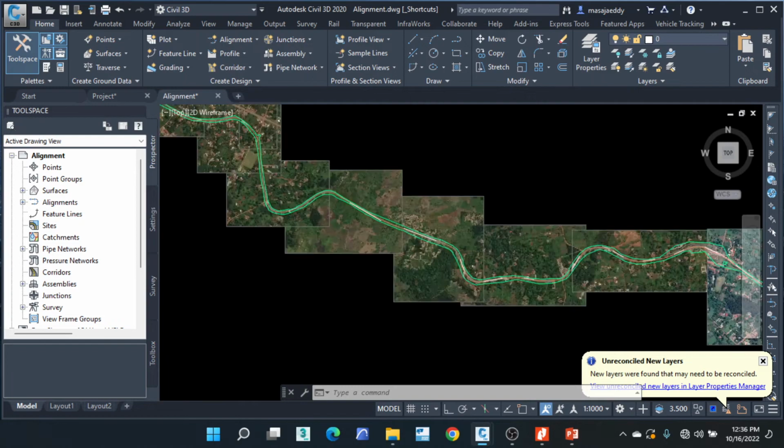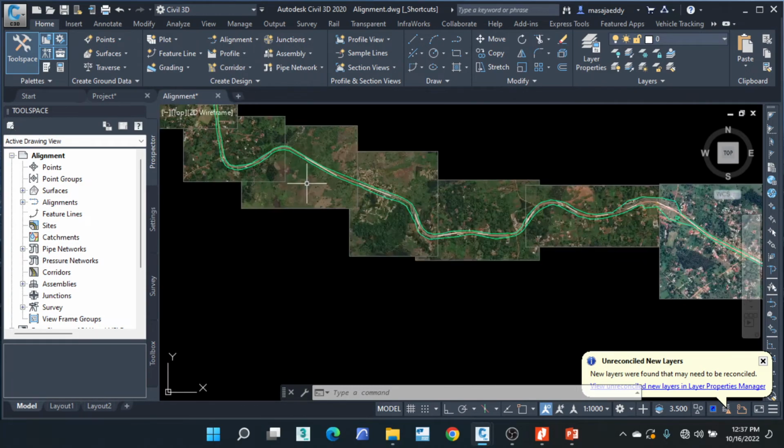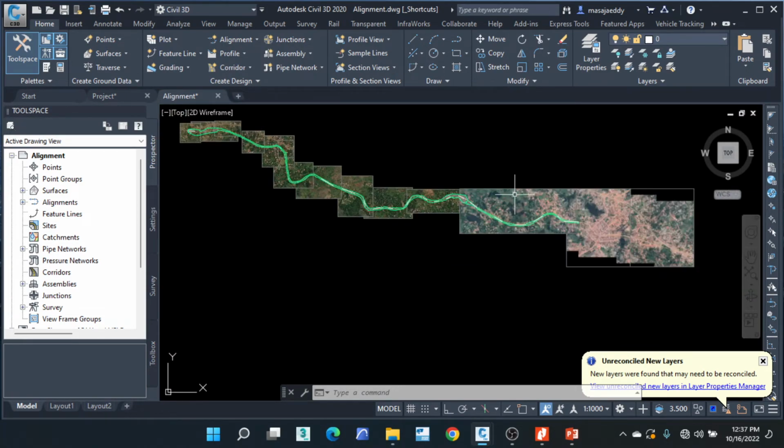So I've stopped here, and this bend you can continue afterwards.